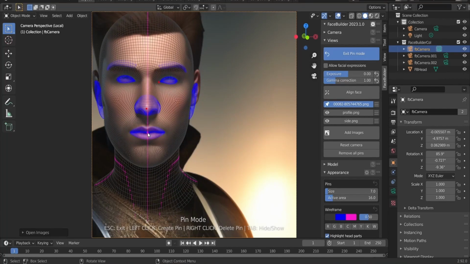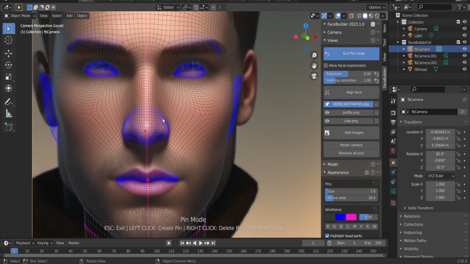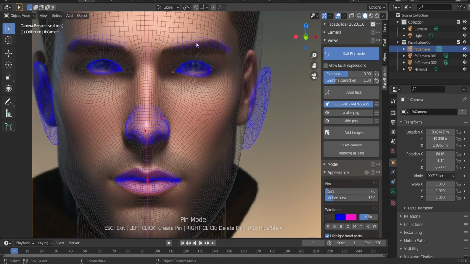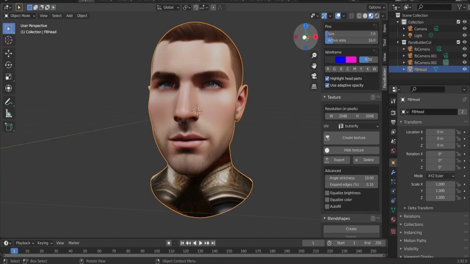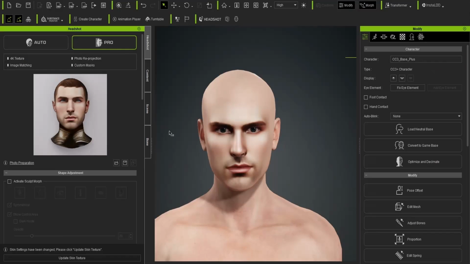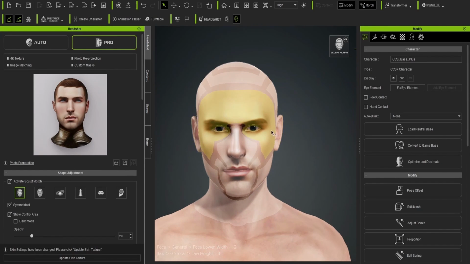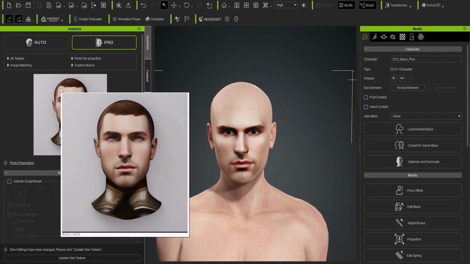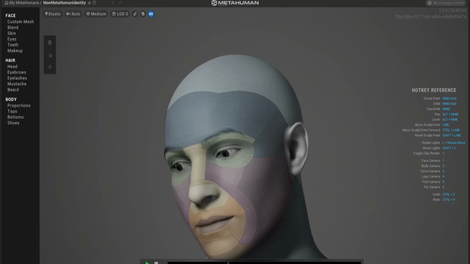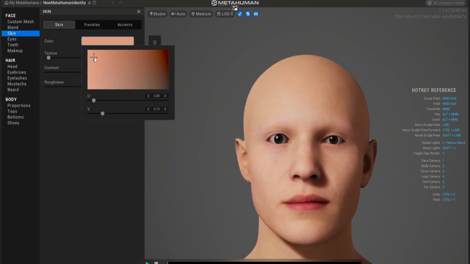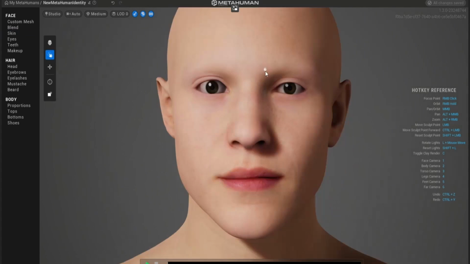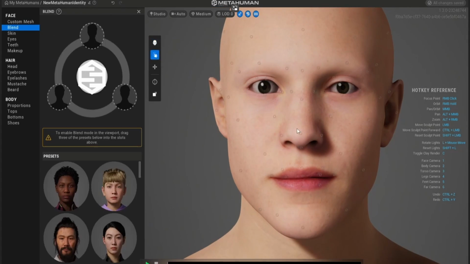Welcome to this video tutorial where I'm going to show you how to generate perfect character sheets and turn your AI-generated character into a 3D model that's ready for gaming animation. Creating a detailed and accurate character sheet is a crucial step in the game development process. So in this tutorial, I'm going to show you how to generate a reference sheet and use Blender Open Pose, Control Net, Stable Diffusion, and finally Character Creator and MetaHuman to turn your concepts into a reality. So without further delay, let's jump straight into it.